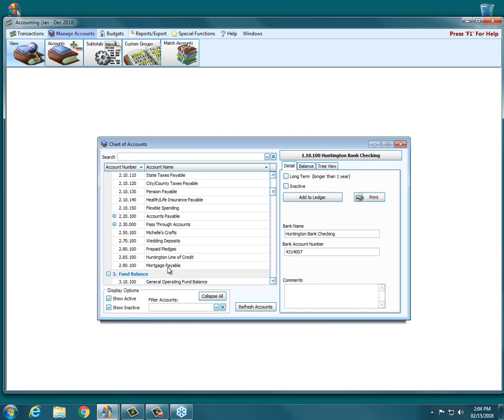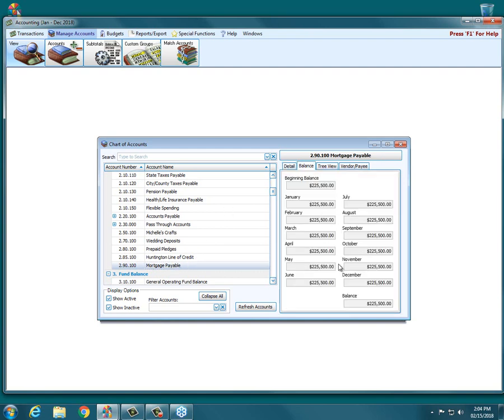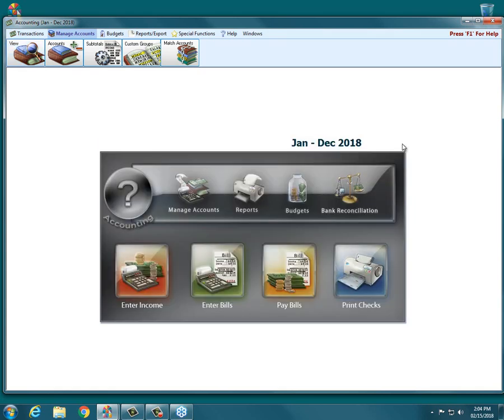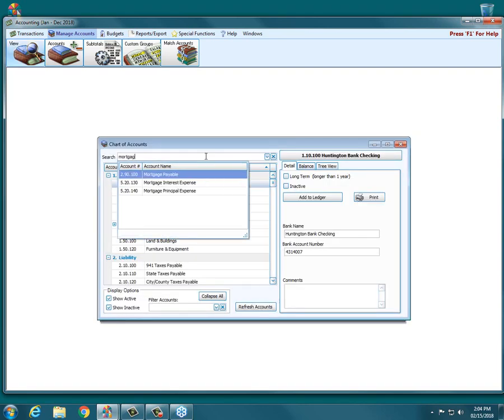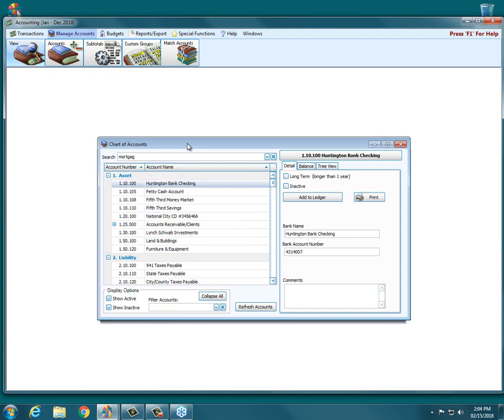So, we've got our mortgage payable over here. That's the one where, when we show the balance, it shows our principal balance on our mortgage. And we're now asking people to give to that to help pay that down. Okay? So we don't have in our chart of accounts a mortgage reduction income account. We have a mortgage payable, we have a mortgage interest expense, and a principal expense, but no income account for that. I could go so far as to set up a completely separate fund for that, but our church doesn't want to do that.